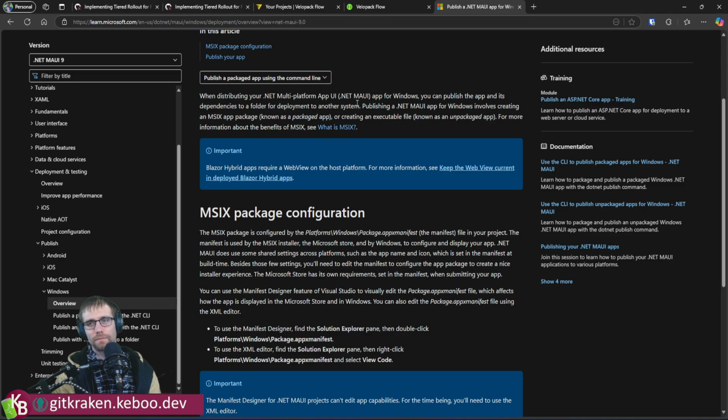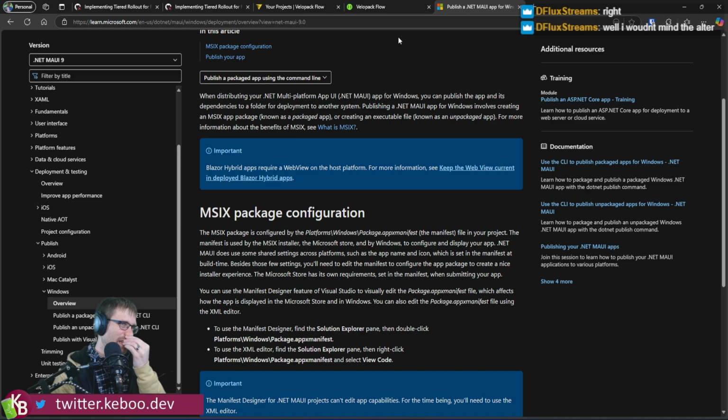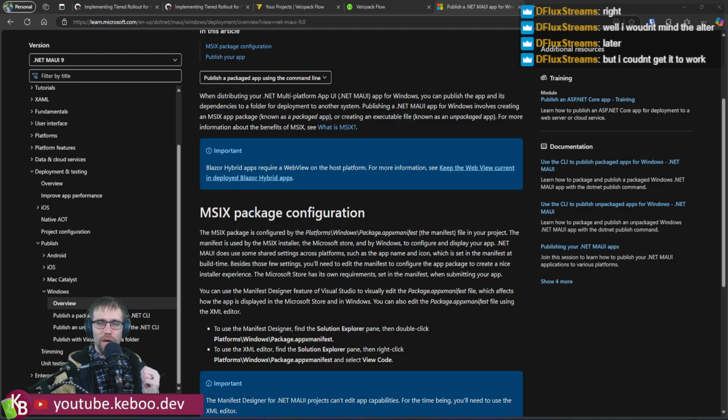So yeah, I don't know of a better option to tell you, right? Because your choices are either the user has to be prompted to install the needed runtime, or you have to take the runtime with you, in which case you get the massive 400 meg size problem, which is kind of sucky all the way around. It is very sucky. But I couldn't get it to work. Oh, interesting. Okay, trying to think.